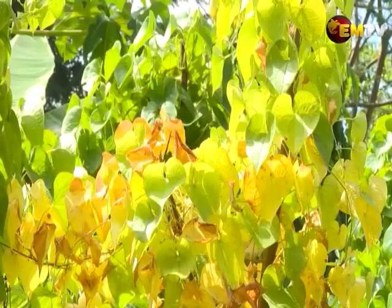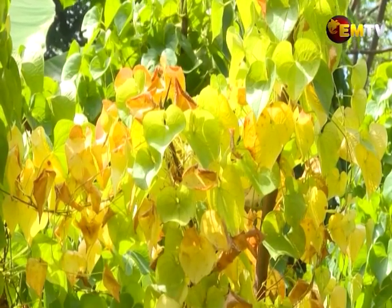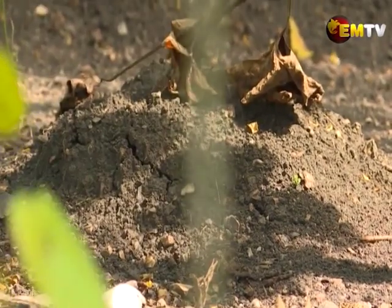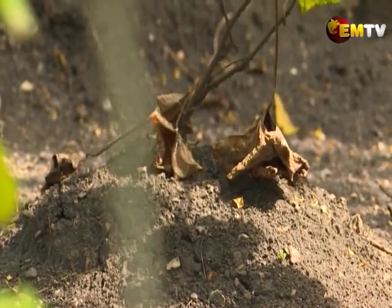So how do you know that it's ready? Depending on the leaves, when the leaves dry up, it shows me that what is underneath is ready. And then I'll start removing them.